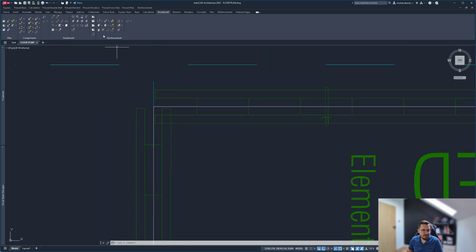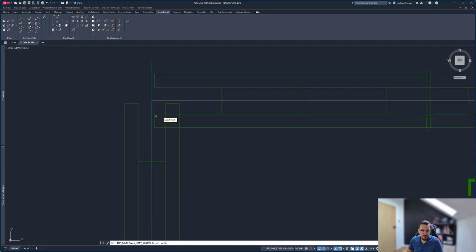I can now easily edit the length of the panels. So let's do that. There is an option here available, which will allow me to edit the panel lengths. So let's do that for this. Now, let's actually edit both panels.